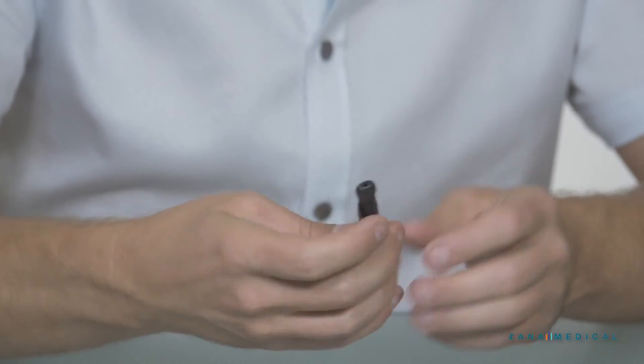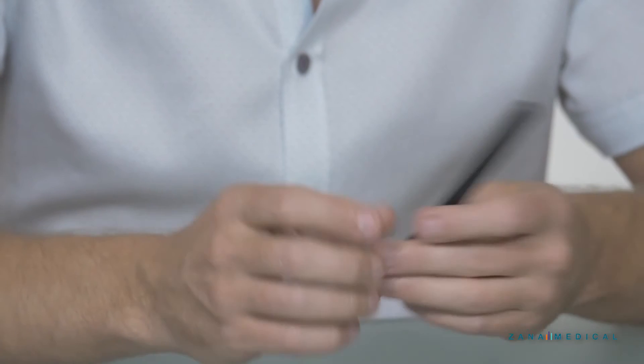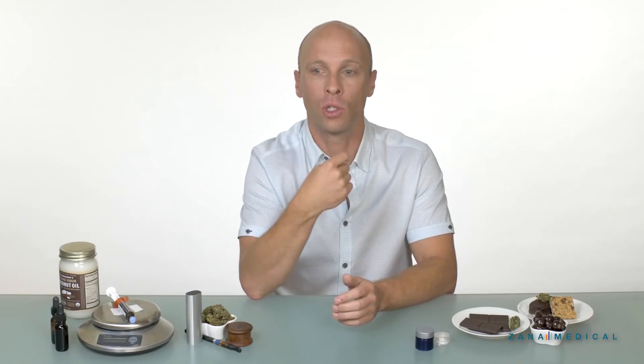As we've said, not to a temperature where it's burning the plant material or the concentrate — and therefore it is different from smoking. Now in order to heat the substance, it has to use some type of element. Some vaporizers, like this vape pen here, use an electric technology. They have something like a coil — it gets heated and heats the concentrate to go into your body.